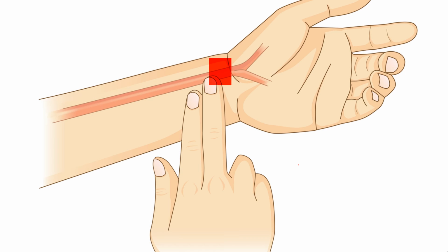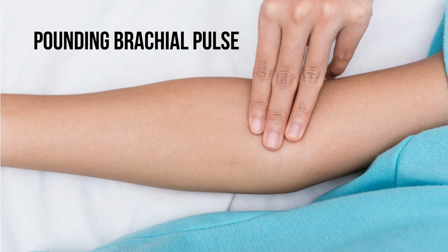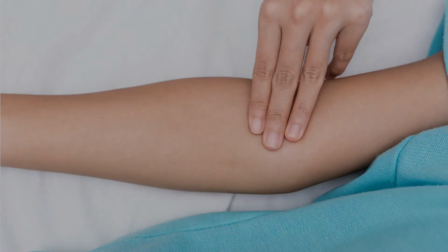So, when it comes to pulse diagnosis, the key sign is that the radial pulse is actually very weak, as in when you put pressure on the radial pulse, it collapses under the fingers. However, if you work your way up to the brachial pulse at the elbow, a strong pounding pulse will be present. This pulse presentation represents a blockage of blood flow through the kidney.